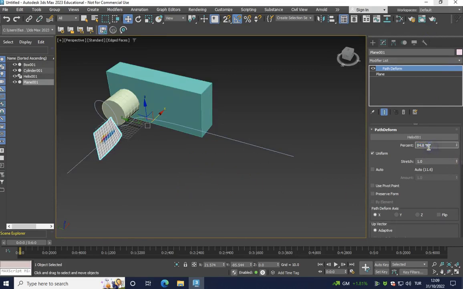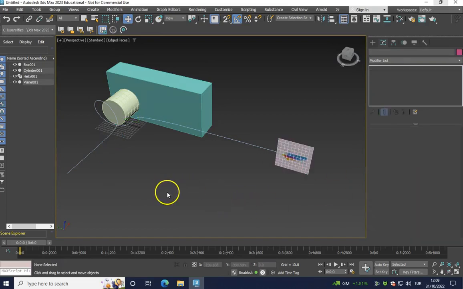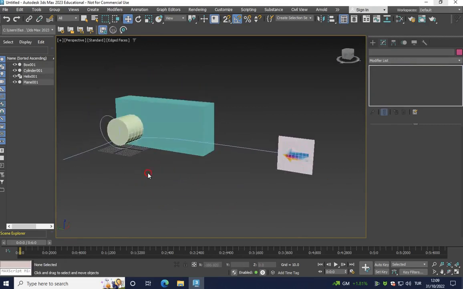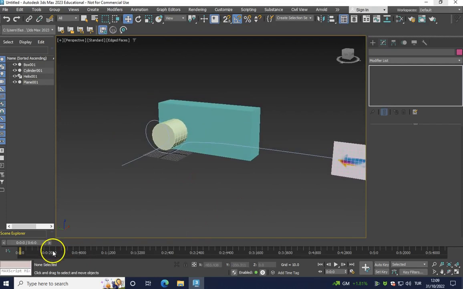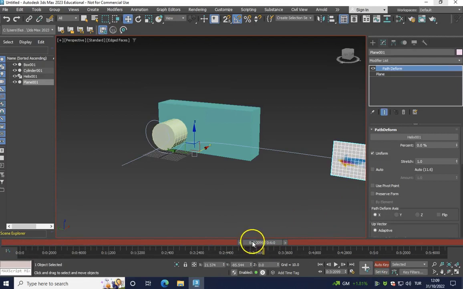So I will set it to 0. I will open auto key. I set the first keys and go somewhere here. I will change the percentage of my modifier.